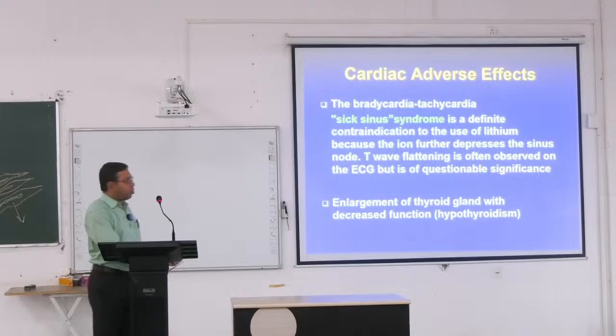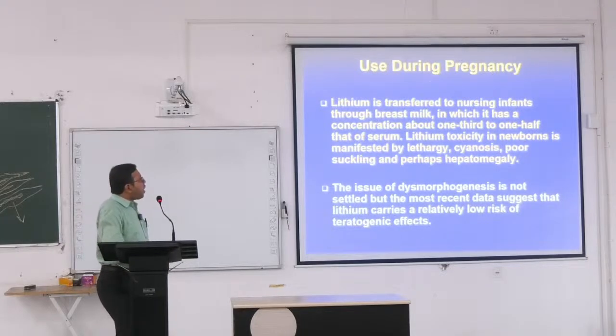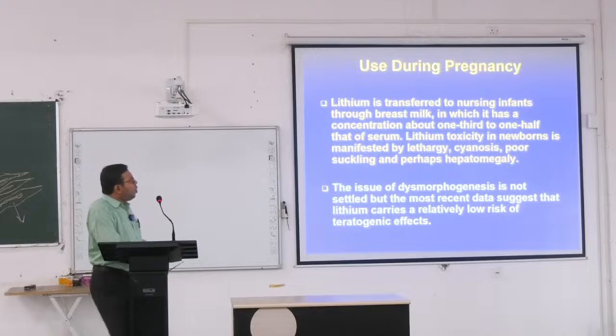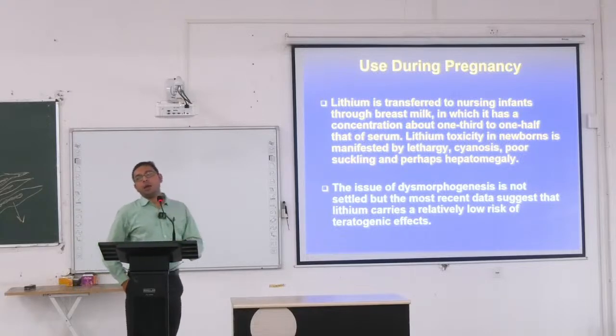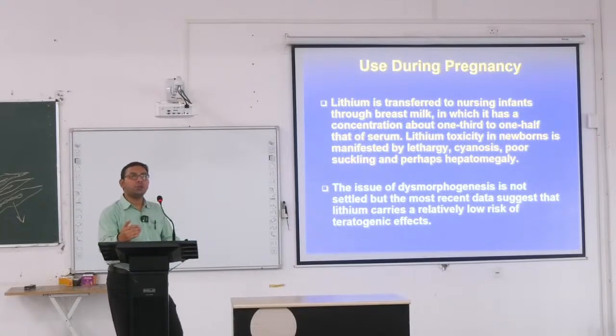Again the hypothyroidism. Used during pregnancy, lithium is transferred to nursing infants through breast milk, in which it has a concentration about 1/3 to 1/2. So lithium toxicity in newborn is manifested by lethargy, cyanosis, poor suckling and hepatomegaly. So this is a problem because lithium cannot be stopped in bipolar disorder because ultimately that can lead to suicide.